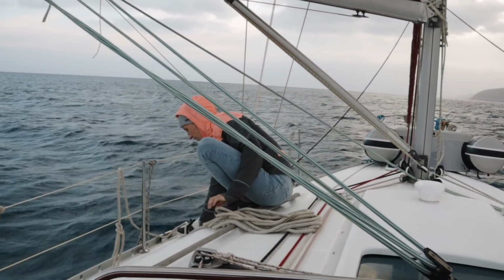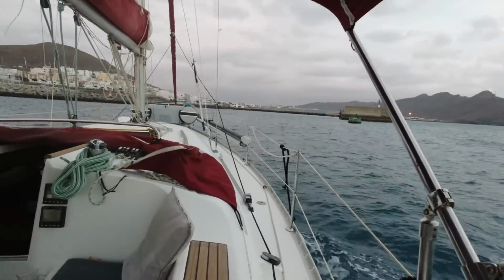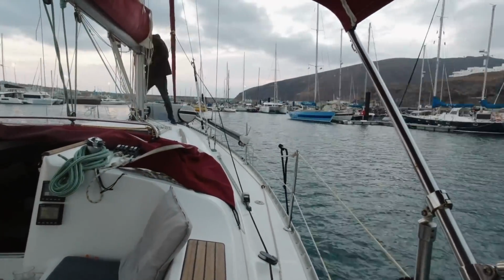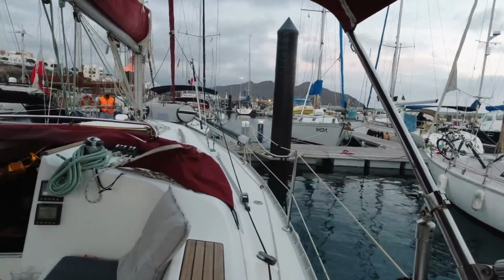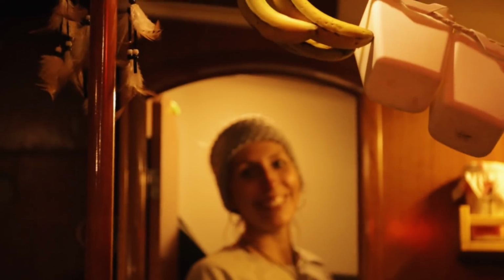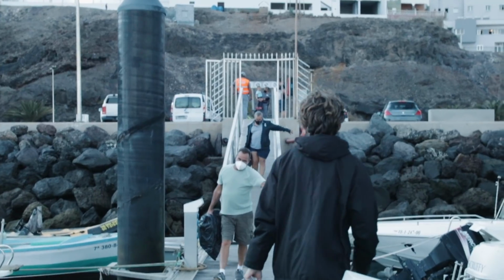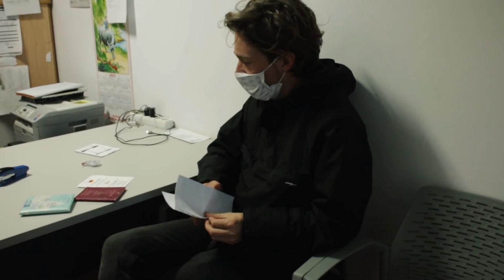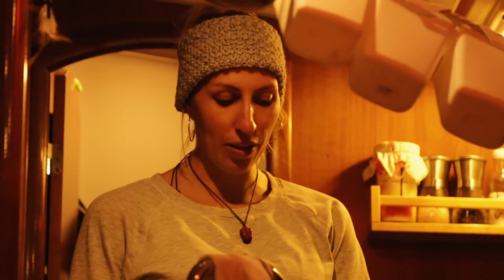We're gonna try something new. We put a spring line on mid cleat and just gonna loop ourselves in with a cleat on the pontoon, and then we can stop the boat. Made it! We have now arrived in this really cute marina. We had a super lovely reception. The woman and the guy receiving us were incredibly nice. And we paid right away. It cost like 12 euros for a night. Really nice. Because we saw some boats anchored outside the breakwater. You do not want to be there. That looks horrifying. So we decided to just pay the 12 euros.